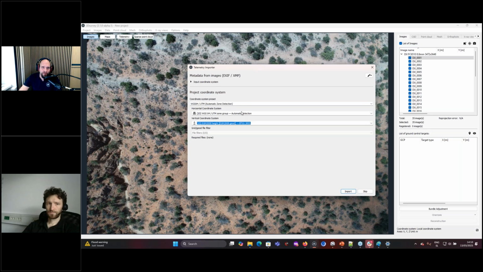But most of you will need to select the coordinate system which is relevant to your specific country. To do that, we've made it so that you should set the coordinate system preset up here. So the first thing, you should select your coordinate system by either entering your state name or entering your country name.